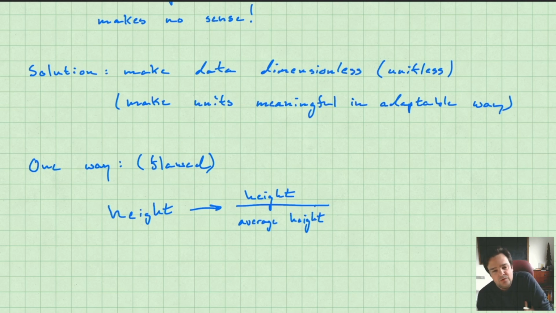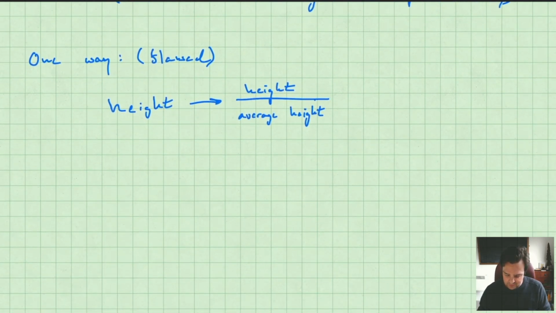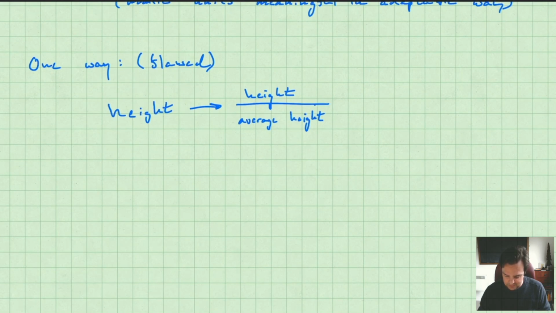All right, so it's significant if the tallest height is a large number of multiples of the average height. That's interesting. But you can sort of see a flaw with this method, I think. Maybe you don't see it so much with height right away, but there are lots of scenarios where the average of something might actually be close to zero. And so now you would be making all your numbers really big. So that could potentially be a problem. There are other reasons why this might be a problem, but you could try it, see what you get.